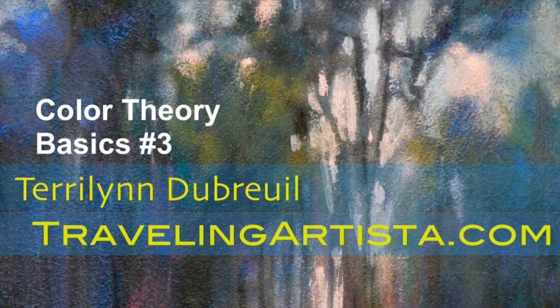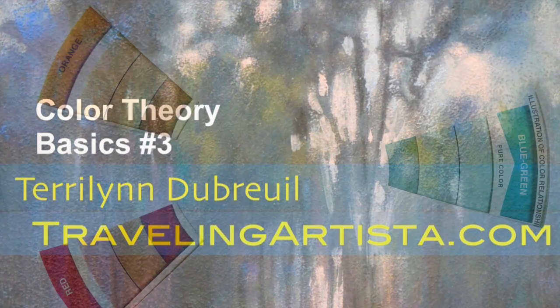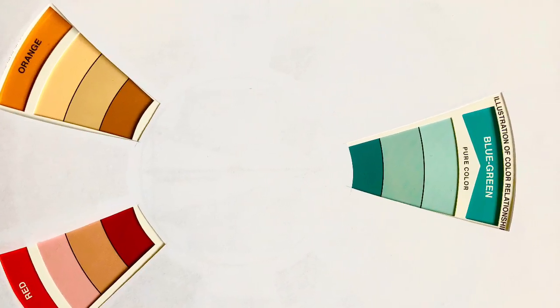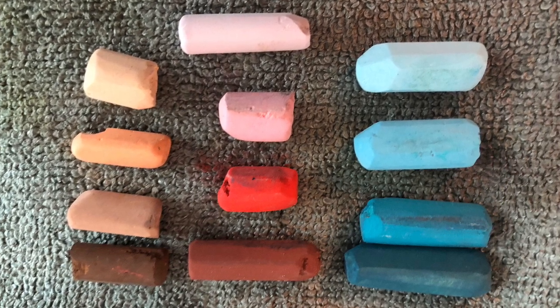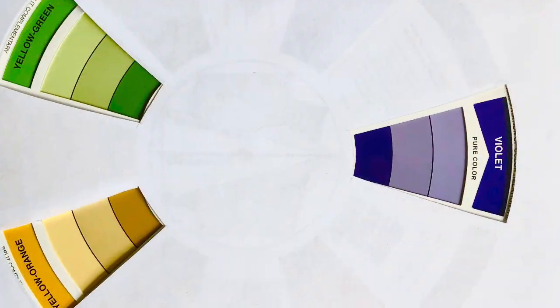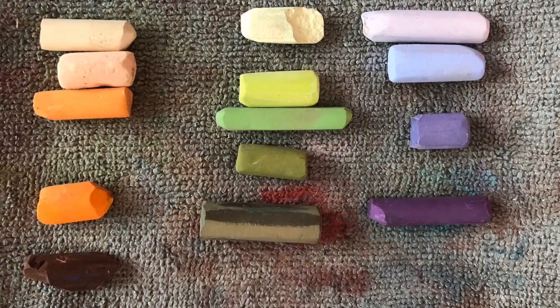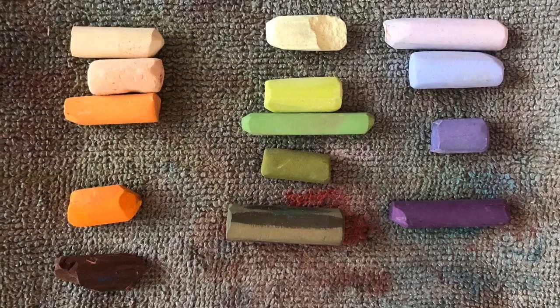This is Color Theory Basics number 3, and I will be dealing with a couple approaches to split complements. Here is the reference photo. I've changed it to black and white to simplify it. The two color schemes I have chosen are this blue-green with the orange and red split complements, along with the pastels that go with those. The second color scheme is purple with a yellow green and a yellow orange. And here are the pastels I've chosen with those, the tints and the shades and the hues.